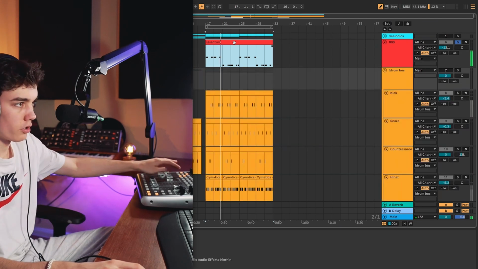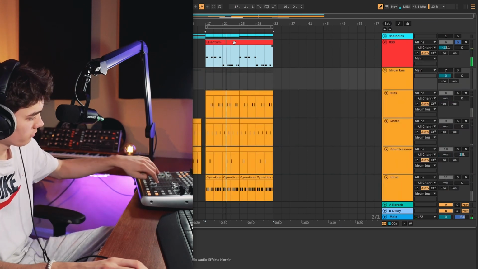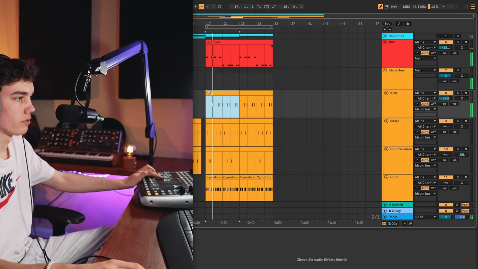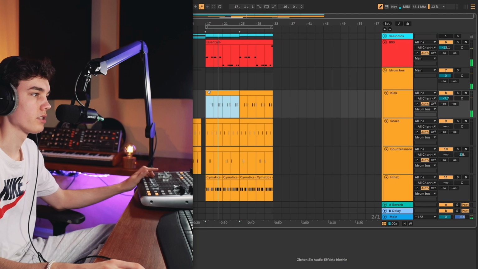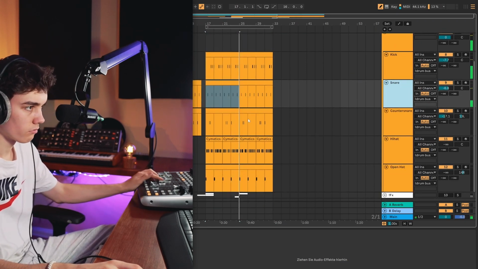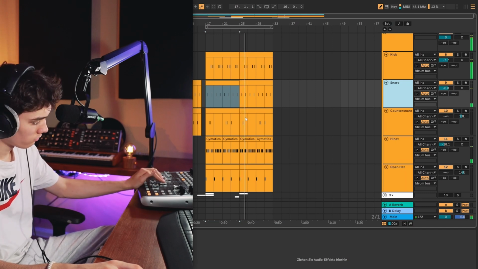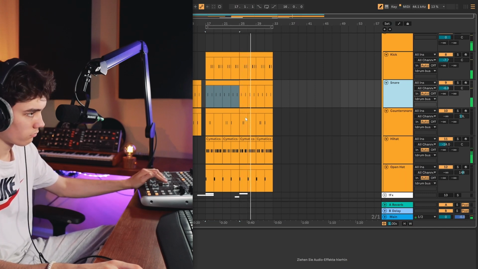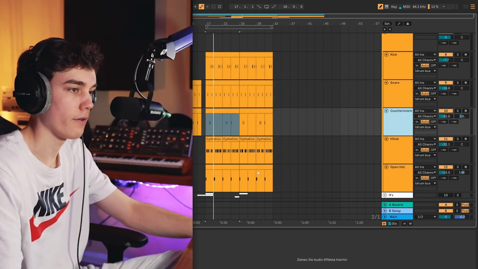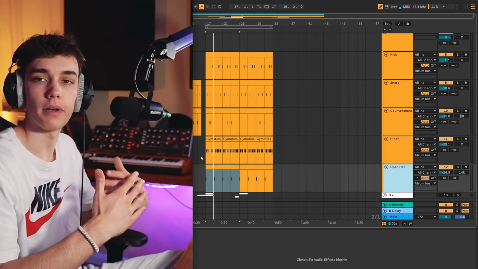Now from there, we're gonna work on the drums. So first the kick, because that's what literally needs to fit to the 808. As you can see, I also panned the counter a little bit to the left and the open a little bit to the right, again, just to make some space in the mix.